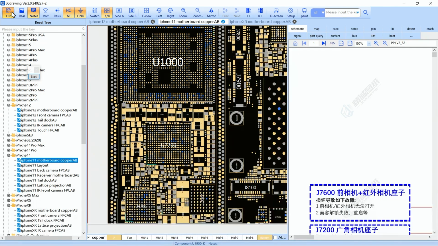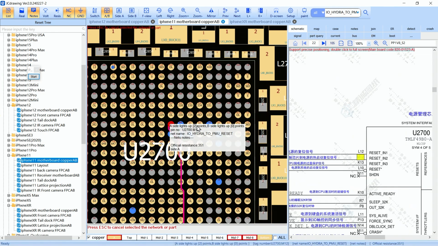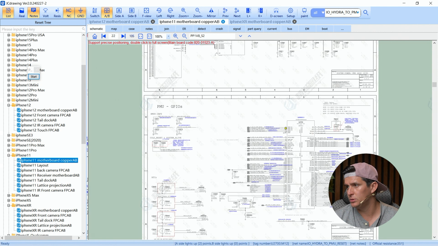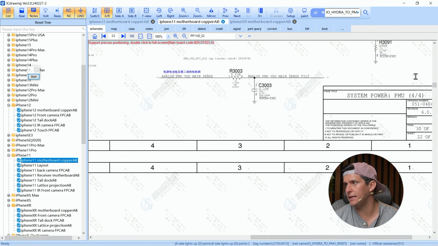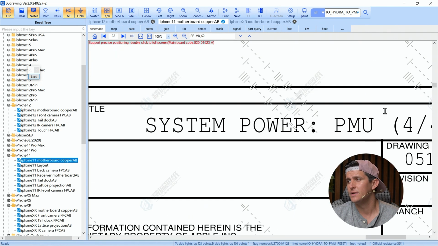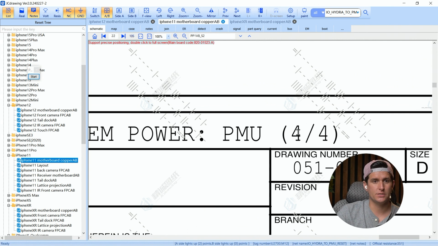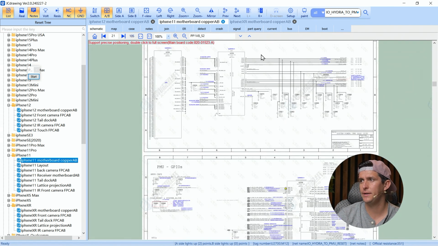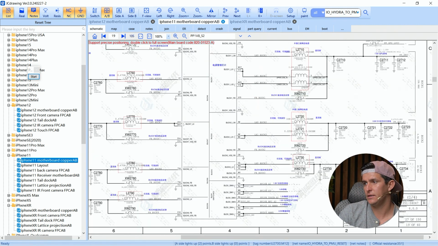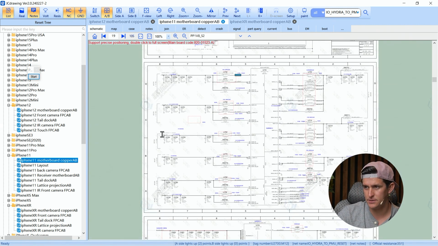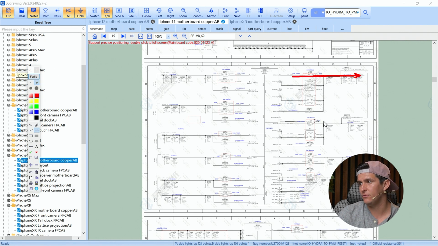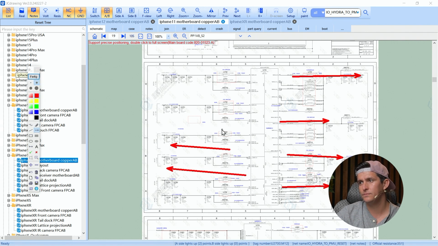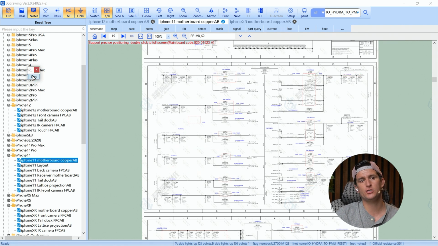So if we see the schematics of the PMU, we always have to understand that we have so many pages, 4 of 4. So we have to come to number 1, PMU bucks, okay? All these ones are the bucks. These ones are the bucks. They are exit, okay? Remember, the PMU is the one in charge to provide bucks and LDOs, okay?